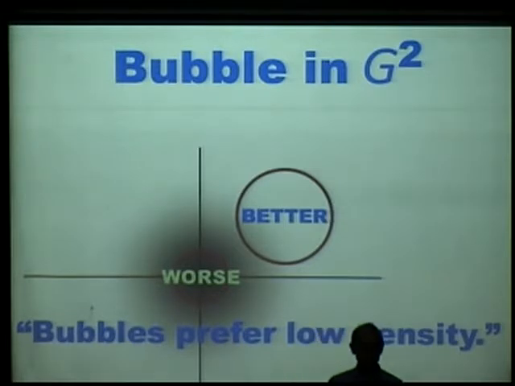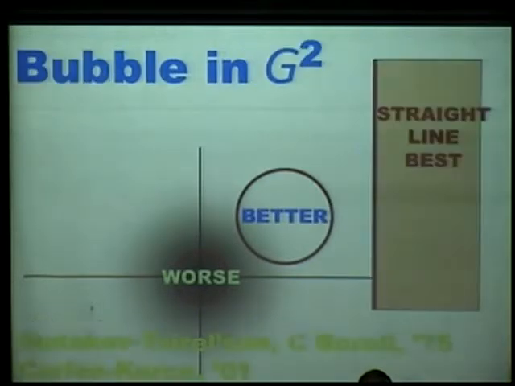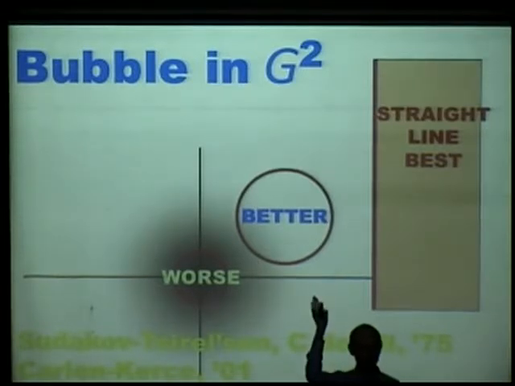And now, so then what is best? You can't move all the way off to infinity. There's not enough weighted area out there. But there is an optimal bubble shape, and it's a shape you've heard of. I don't know if anybody who doesn't know wants to guess. In Gauss space, this wonderful space of total area 1, the optimal bubble is not a circle, but a straight line. A straight line, the only thing simpler than a circle, which encloses some finite fraction of the area 1 on its right.